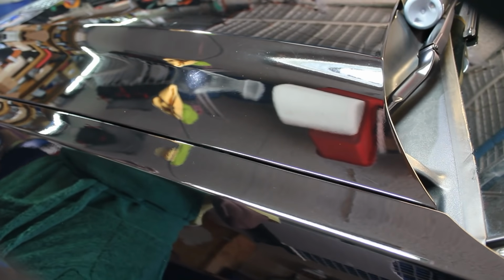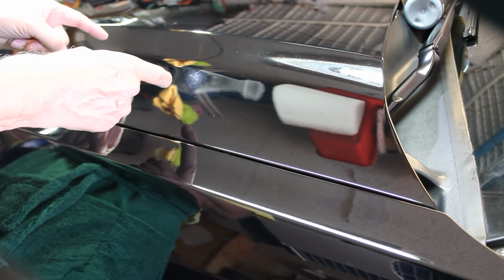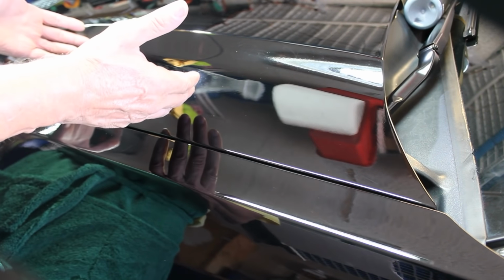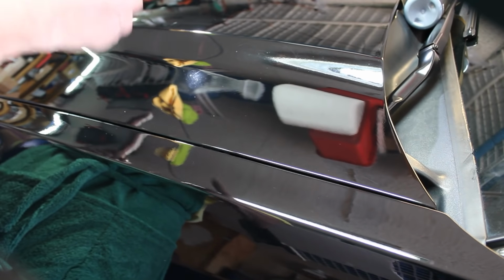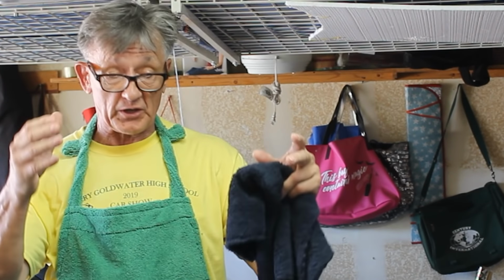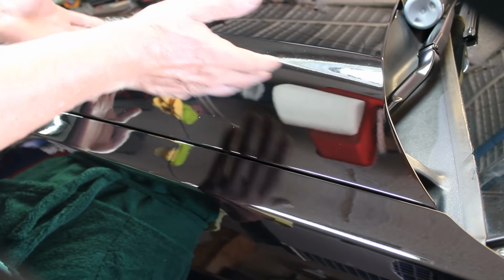Just like you, I had no idea what to expect. This was way more than I expected, and I am so surprised and so happy. This is gorgeous. Beautiful. The Detail Garage's training scratch removal program really paid off for me. I mean, this is amazing stuff. I told you at the beginning of the video that it was either going to pass or fail live on camera because I've never done this before, and it was 100% successful. This thing looks amazing. It looks like a brand new paint job right out of the factory, and it blows me away.